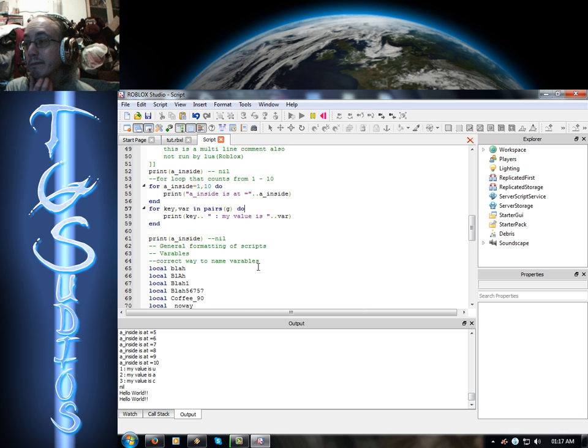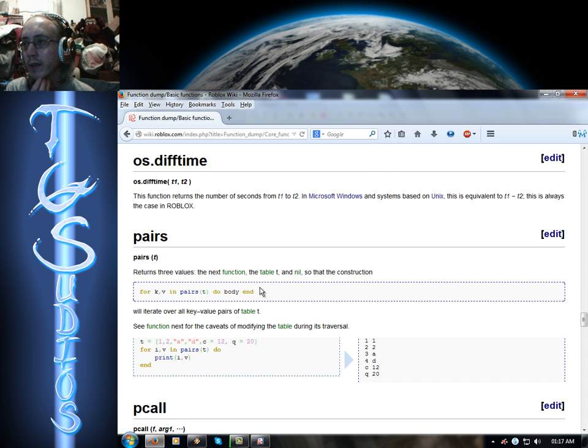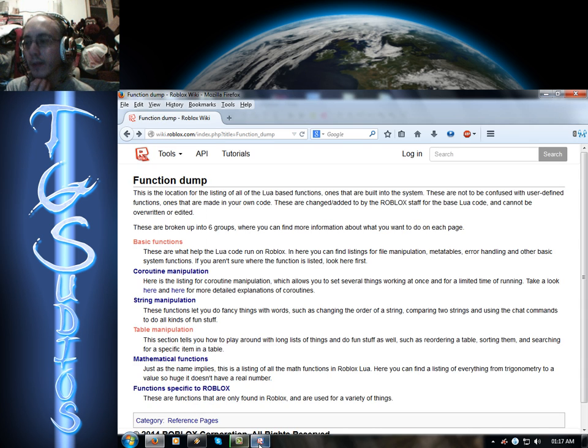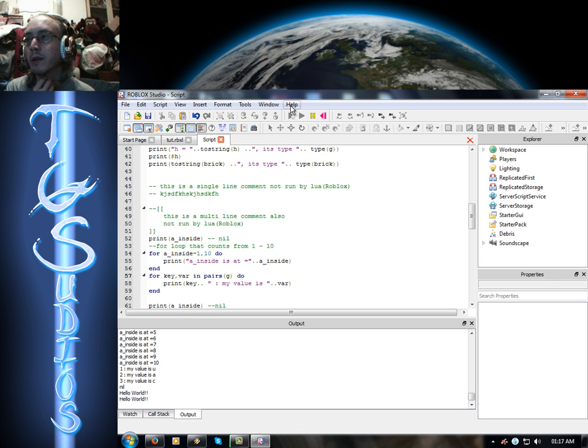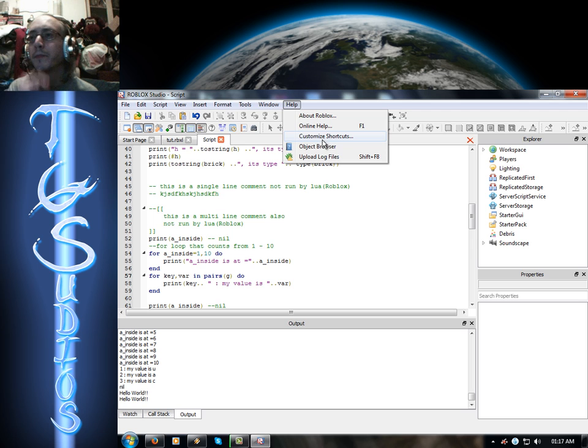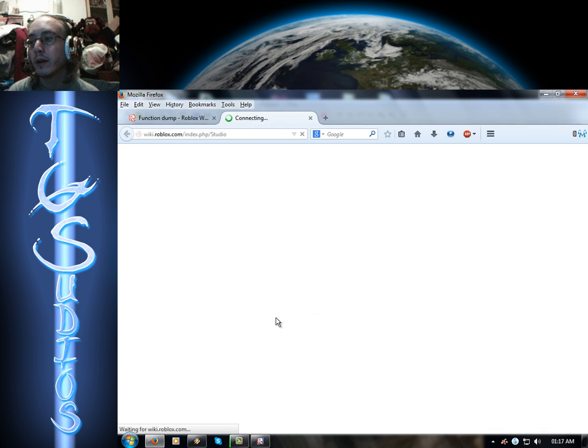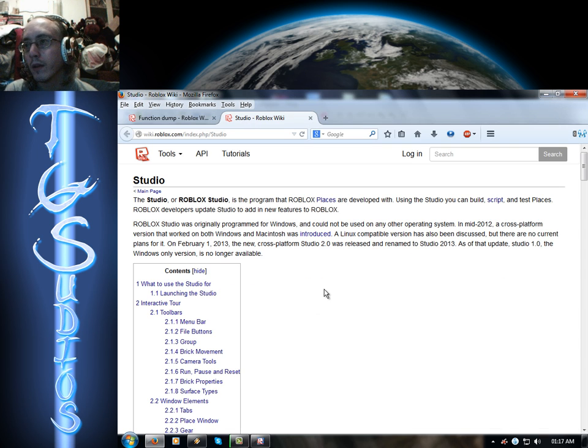So if you want to get to this wiki, you can either get to it from the studio, just say online help or press F1 on your keyboard, and it does exactly the same thing. The problem with the wiki at the moment is you have to search for the function dump of every single function.